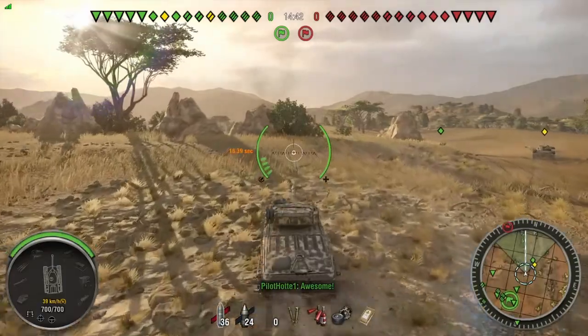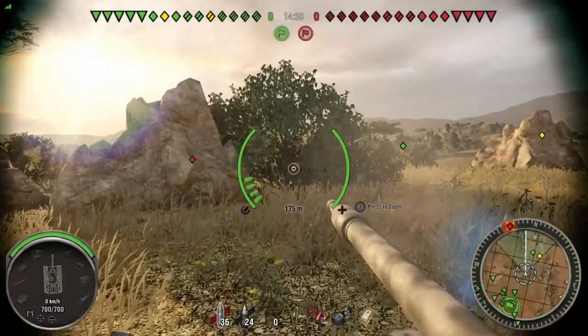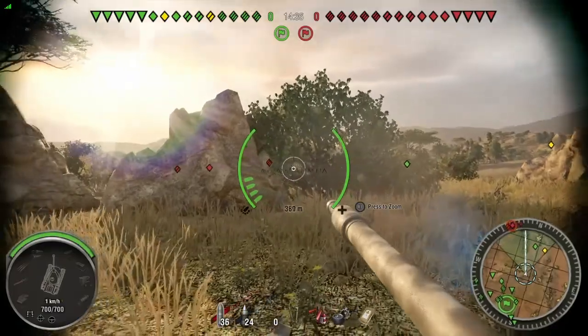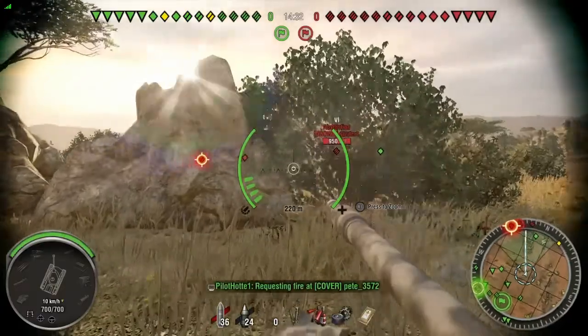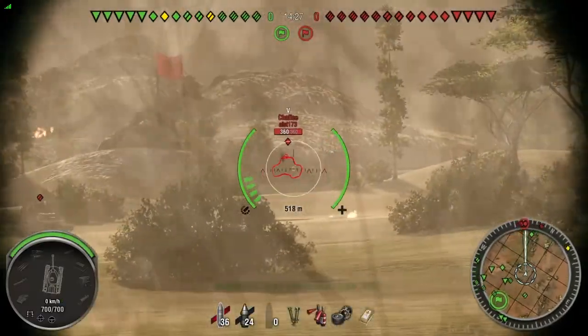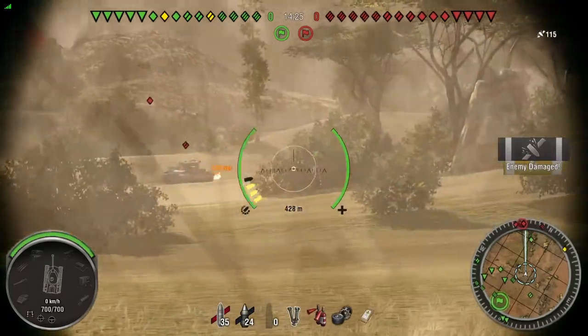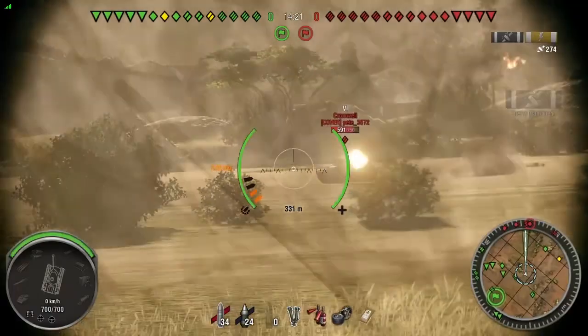Equipment wise, you can't use a gun rammer because it's an autoloader, and you can't use vertical stabilizers because it's Tier 6. What that means is I have a really weird setup where I've got binoculars, because it only has 350 view range, binoculars, repair kit, and ventilation. I'm currently running 6th Sense on the tank, and then I'll get repairs.